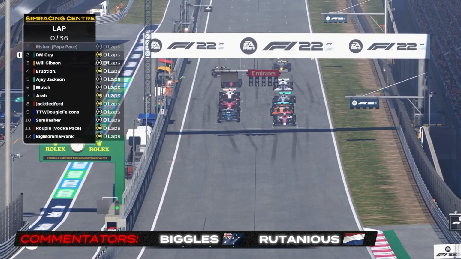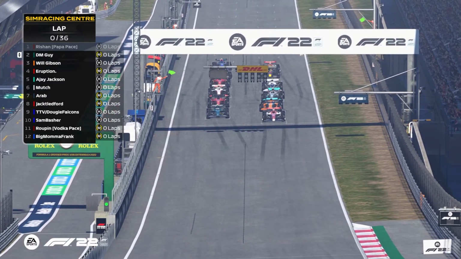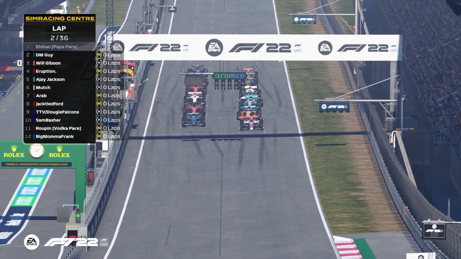And of course, as Rishan wrongly puts his car on the grid, so he's gonna be back a little bit, but it's always interesting to see where the guys.